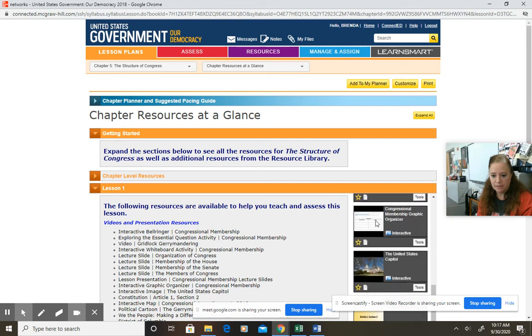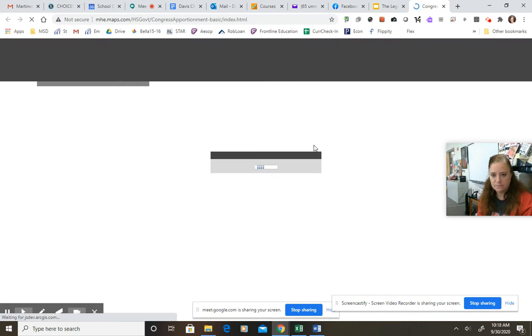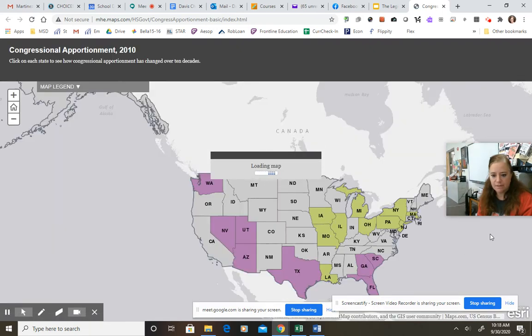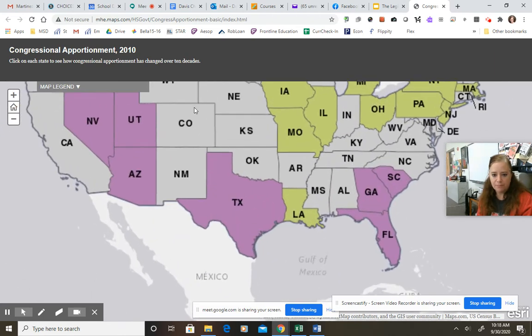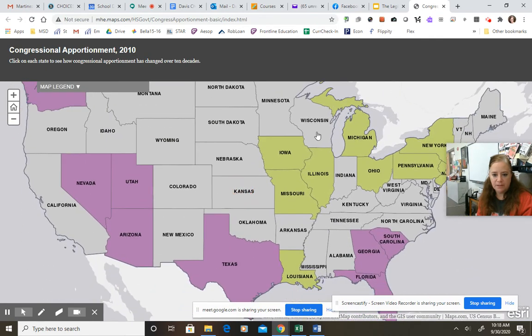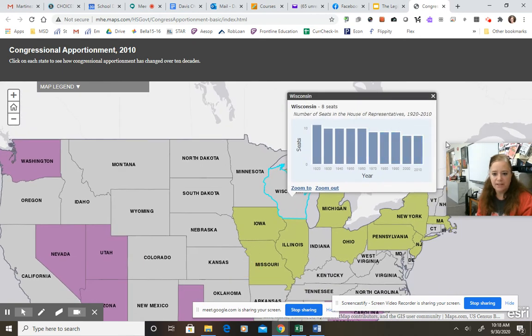And you are going to be, where's the map? Here's the map. Okay, so hopefully everybody can see the map. And then what you can do, it's an interactive map. It tells you how many seats are in each state, and the year that they gained or lost them. So Wisconsin used to have 10 seats. Now we only have 8, and it goes by population. It doesn't necessarily mean that the population of Wisconsin has shrunk. It just means that other states might have more people now.